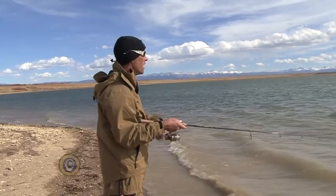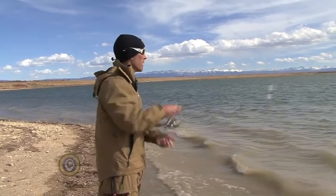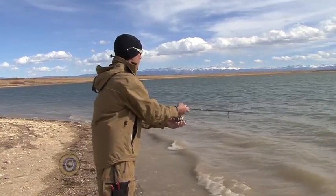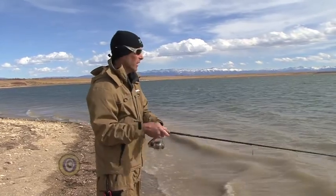Our lures will work just fine over the rock bottom. So it's a little bit of the fact that it's a good place to fish because the wind breaks around it, and because it gives us a chance to work our baits without being constantly fouled in the grass like we are in other areas of the lake.